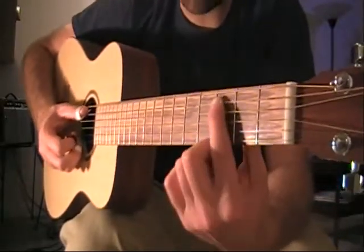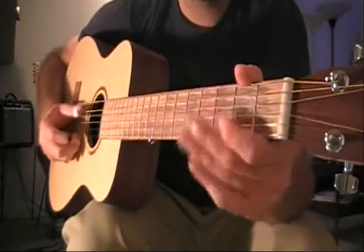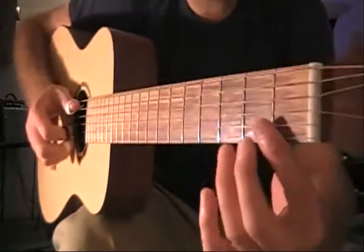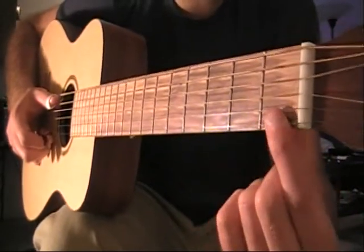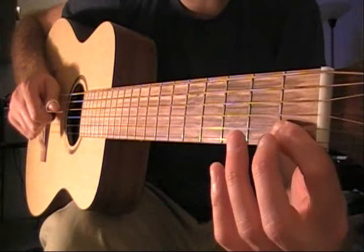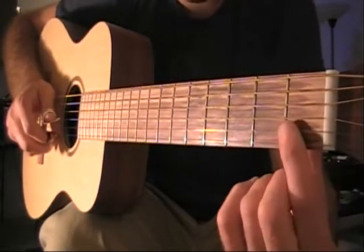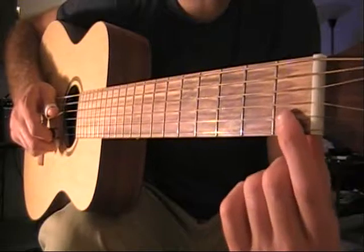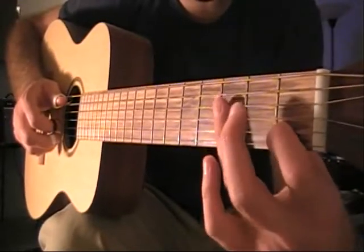Again, when my first wife left me, he's playing this 3rd fret on the 5th string. Okay, so that song is a little bit more complicated, but in that song, When My First Wife Left Me, he positions his index finger always on the 2nd string, 1st fret, and with the index finger he's going to be playing these kind of intricate melodies that kind of match the vocal. The index finger is always going to be stationary, and if you watch a lot of videos of R.L. Burnside, that's what tends to be the case. He always has this index finger stationary on the 1st fret, 2nd string. And then he does all of the magic with his ring finger.